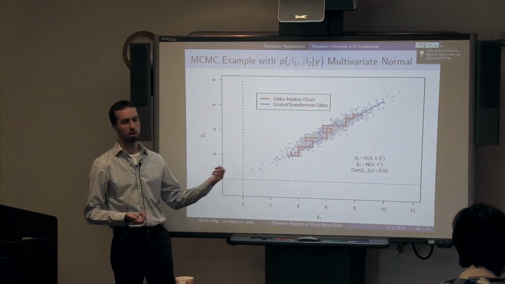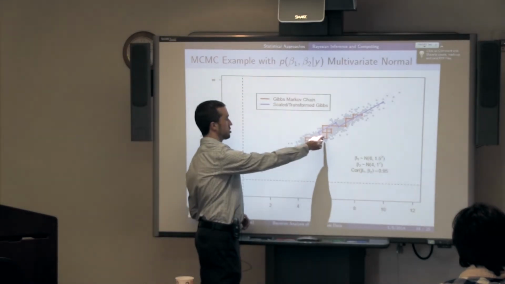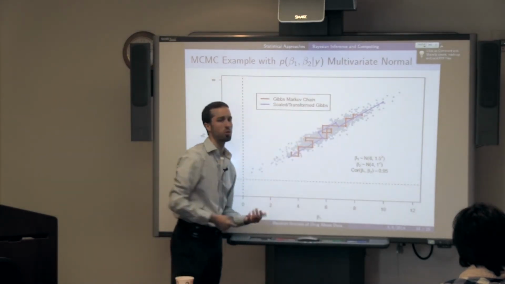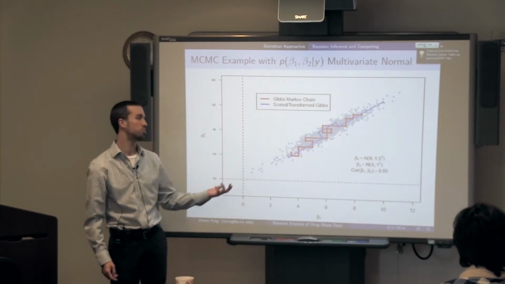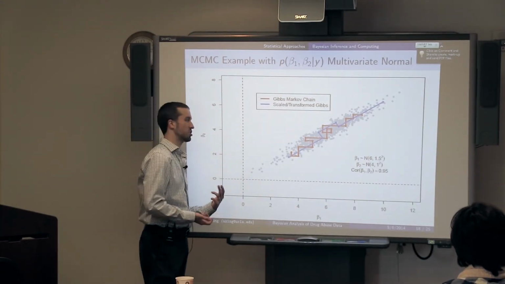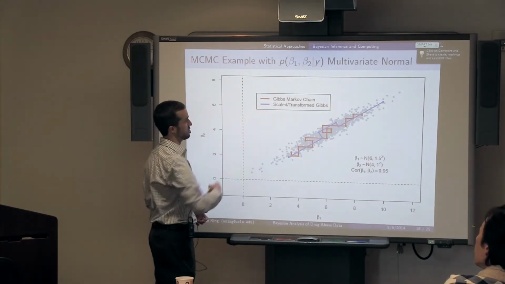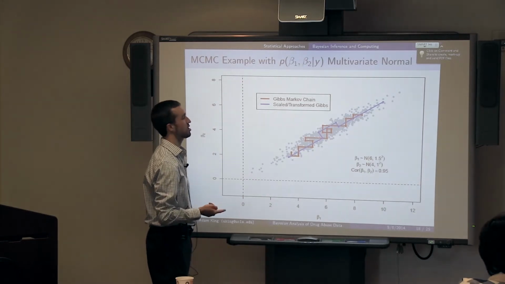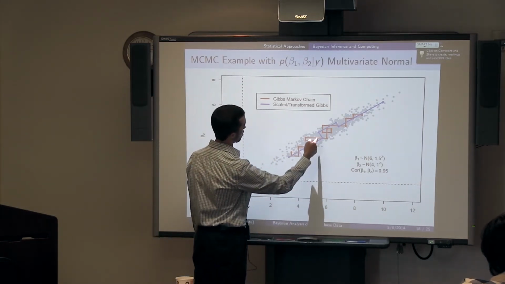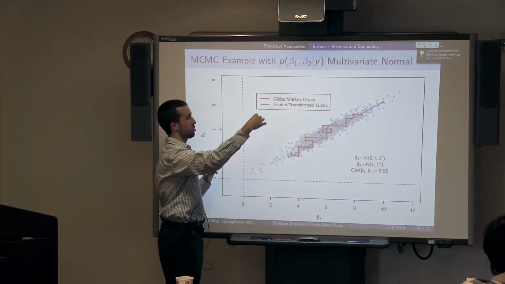Compounding things, that Markov property that I mentioned means that once you've gotten, say, halfway across, you're just as likely to double back as you are to keep going forward. So it can take a very, very long time to explore this probability distribution. But if you redesign your algorithm to take advantage of information about the shape of the distribution, as I've shown in this blue chain here, you can see that you can move much more quickly by designing it to move quickly in the long direction.